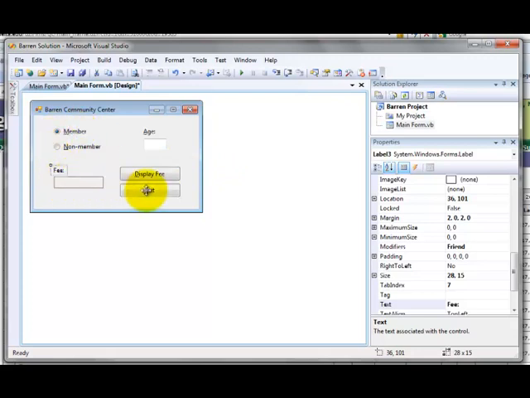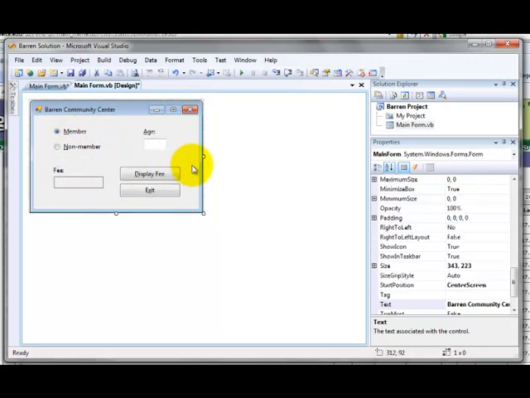Once the objects have been placed on the form, one of the first things that you want to do is set the tab index order in a user-friendly form. In this particular project, the user is going to select one of the option buttons and then the age, and then will probably click the display fee button and then probably click the exit.